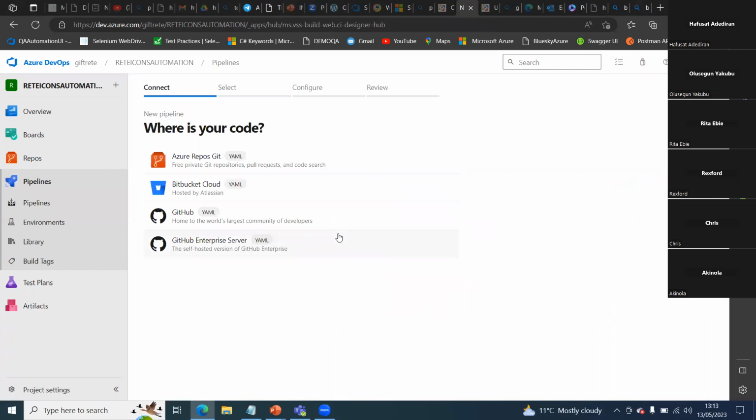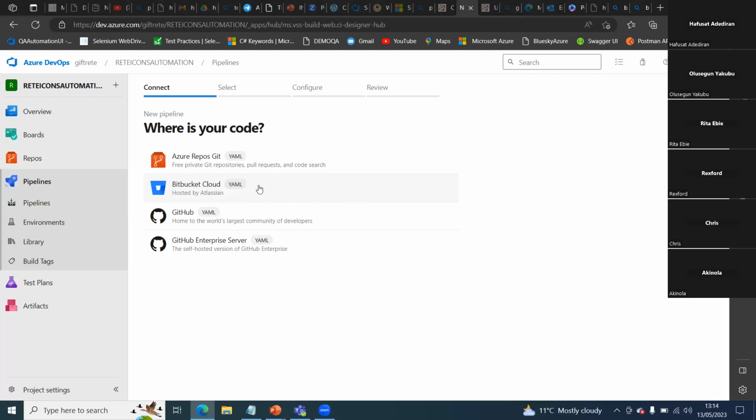Okay, so there are 2 ways to create a pipeline. You can create a pipeline from what they call a YAML file, or you can create a pipeline from what's called the classic editor. Using the classic editor, you'll be able to give in the configuration.